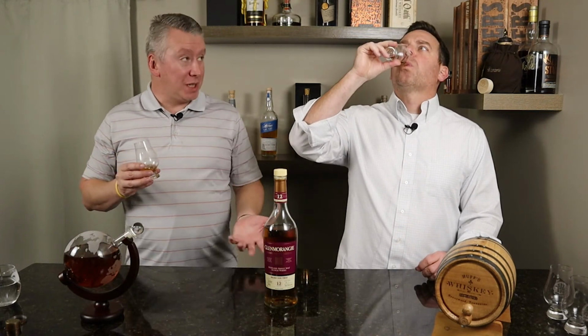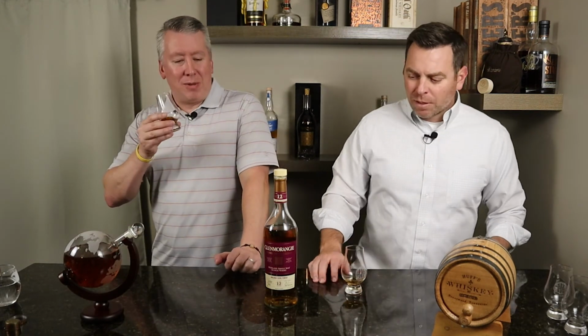It opened up. But again, we just opened the bottle. I still think whiskey needs to breathe. We're opening a bottle, pouring it straight in and sampling it. I think now that it's open, let it sit for a week, come back to it. Yeah, I really think the profile would be more like what we're tasting now. I just think it needs to open up a touch. I think almost all whiskeys need to do that.